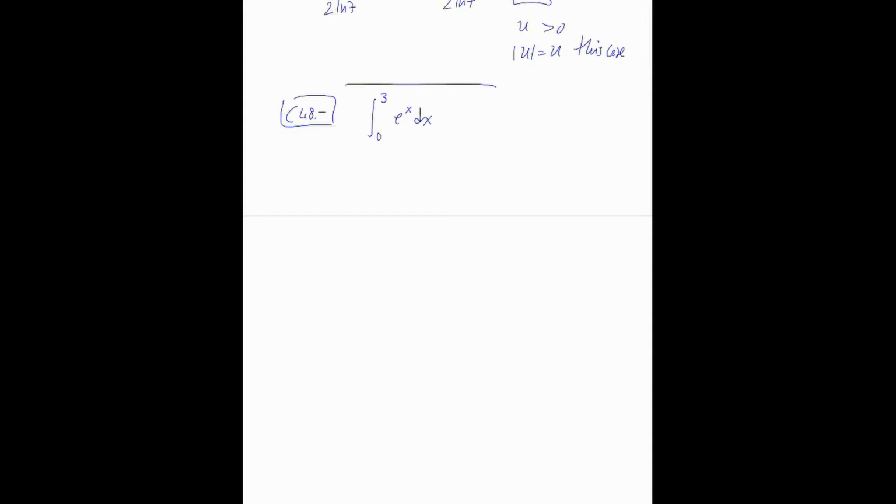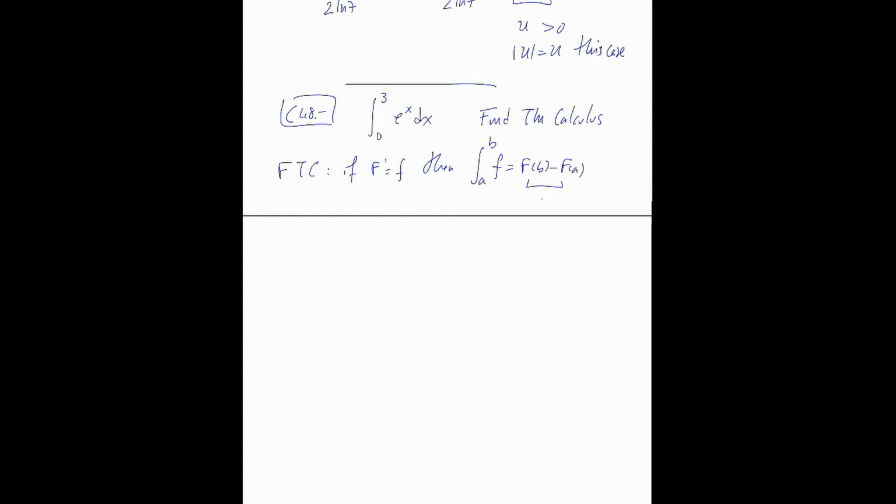This is an easy application of the fundamental theorem of calculus. Remember, we have seen shortly in class that the fundamental theorem of calculus says that if F prime is equal to f, then the integral between a and b of small f is F of b minus F of a. As notation, we write this as F(x) between a and b. So in our case, we have the integral from 0 to 3 of e to the x dx. Now the integral of e to the x is precisely e to the x, because the derivative of e to the x is also e to the x.